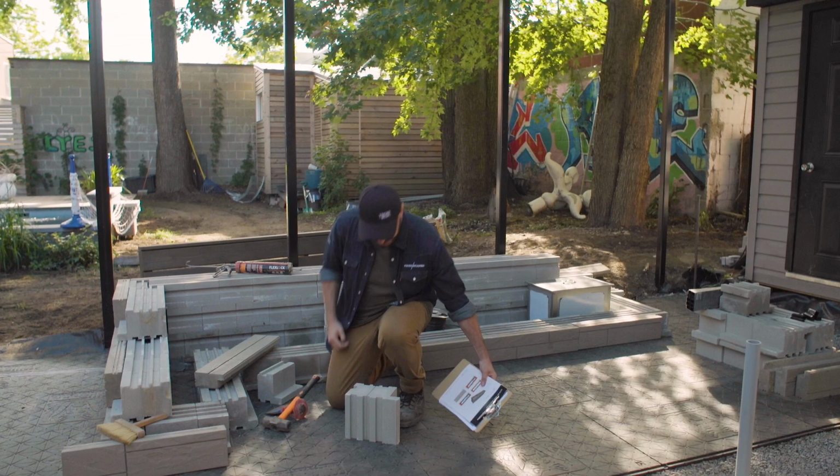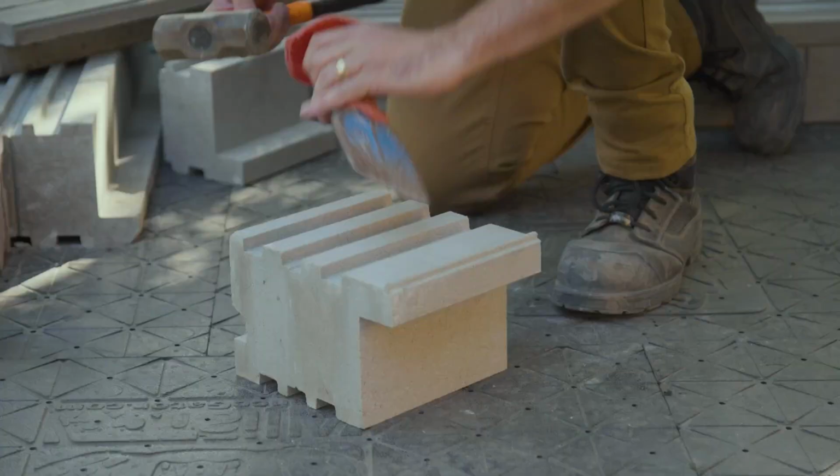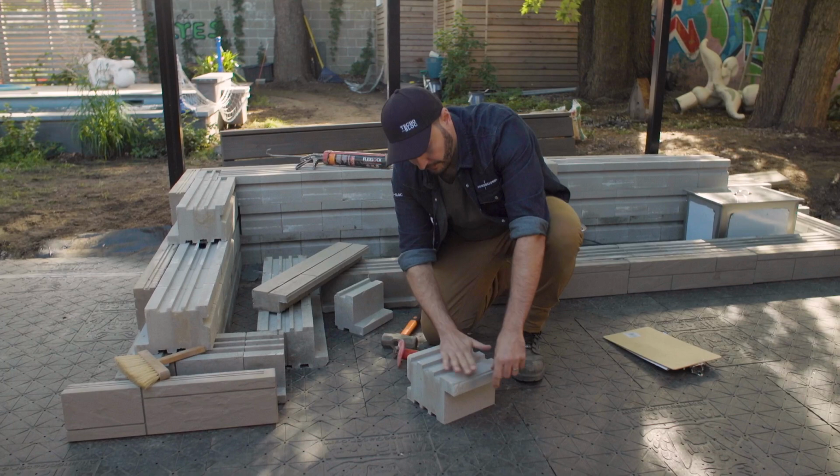we take our structural block, take our chisel and hammer, very lightly, tap, tap, tap. Once that's off, that gives us a smooth surface on which to lay our structural units.